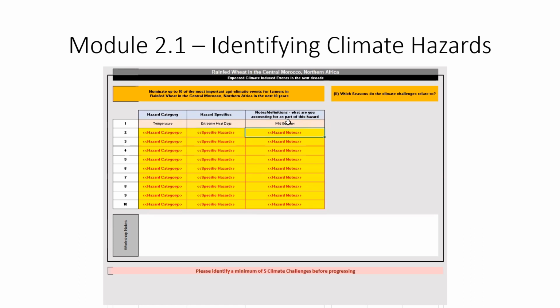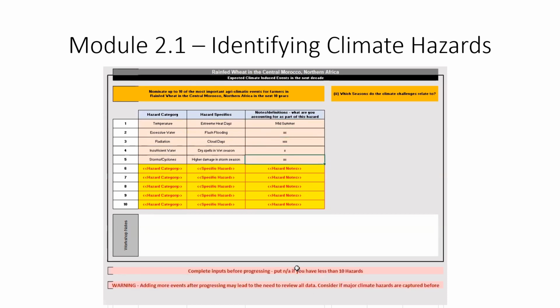So we use those notes just to really clarify anything that you want to be specific about within the hazards and the hazard specifics. So as we go down, we can fill these with the different hazards that we expect. So there might be flash flooding, there might be cloudy days or increased cloudy days. All of these relate to an increased climate hazard. Insufficient water might be dry spells in wet season, and storms and cyclones just might be higher damage in storm season. And we'll put some notes in there specific to what it is that comes.